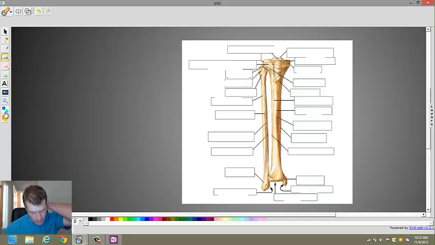Okay, so this one will make two separate cards. This one will make a card where all the labels are blanked out, and then this one is overlapping occlusions. This is where not all of them are blanked out, only the one that you want to see blanked out, so you can see the other ones. I prefer to use the ones where they're all blanked out, so I don't get hints for future cards.